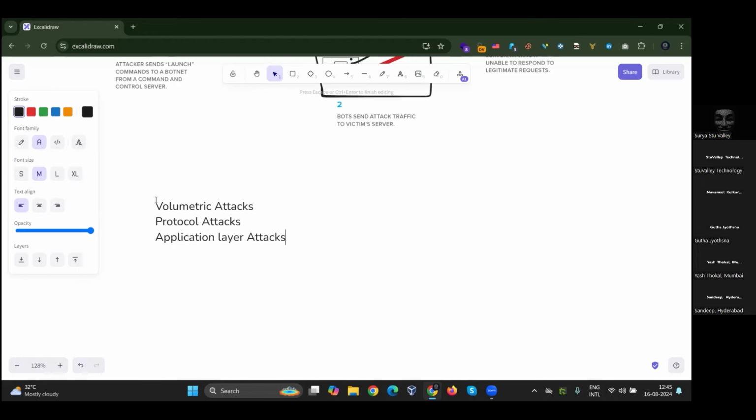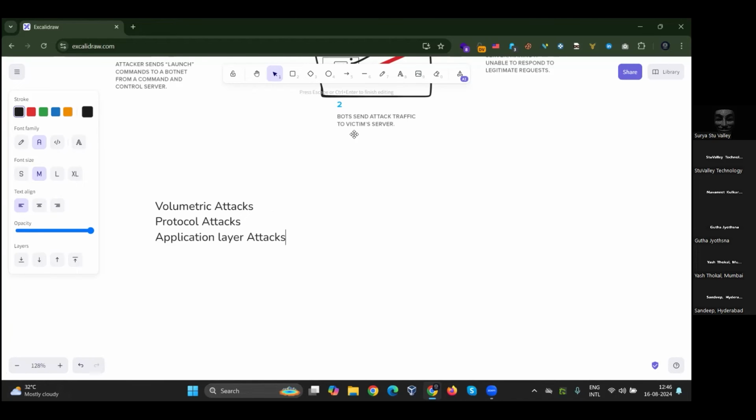So this is called volumetric attacks. Protocol attacks consume other types of resources, like connection state tables present in network infrastructure components such as load balancers, firewalls, and application servers. And the last one is application layer attacks, including slow loris attacks. Have you heard about the slow loris attack? Also GET/POST flood attacks, which target Apache servers and so on.